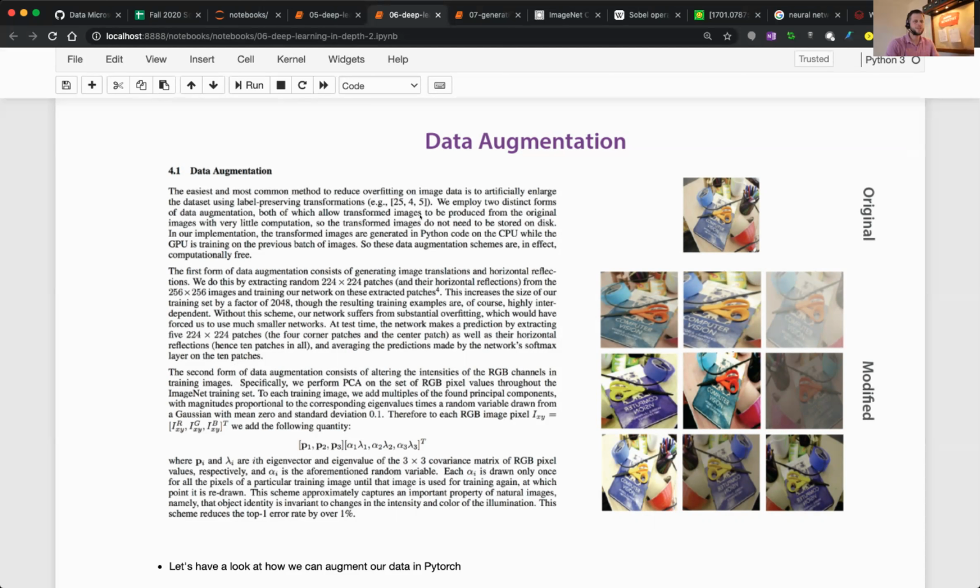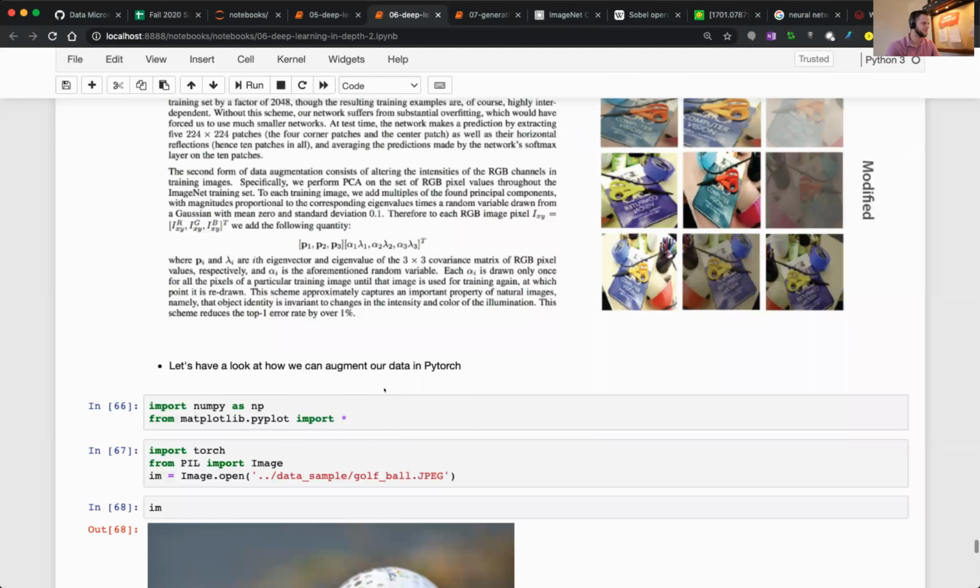Yeah, so it makes you appear to have more data. What kind of problem might augmentation fix, if you're training a neural network and something bad is happening? Yeah, again, it's all about overfitting. Machine learning is about overfitting. So it reduces overfitting and it helps your neural network generalize. Data augmentation is a huge deal. In my day job, I probably spend more time on data augmentation than I do actually training. So data augmentation is really, really important.